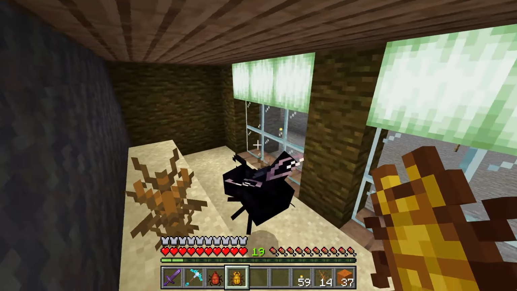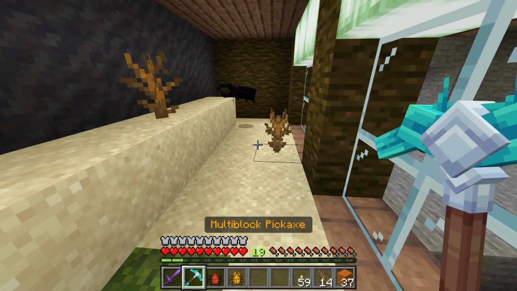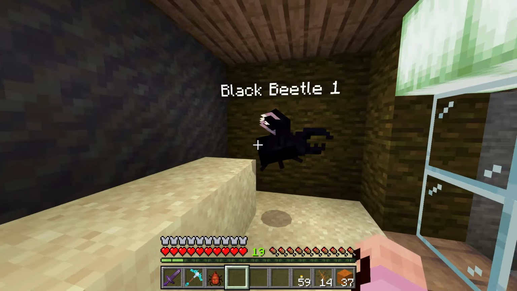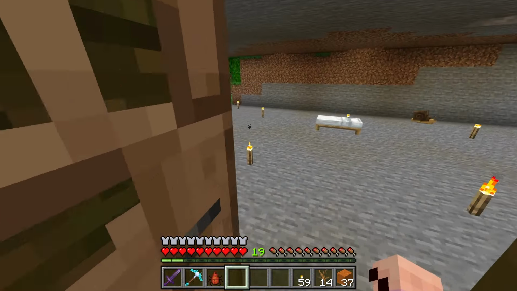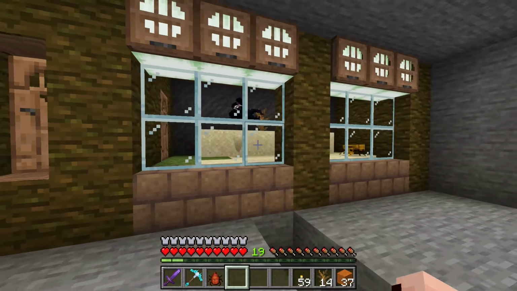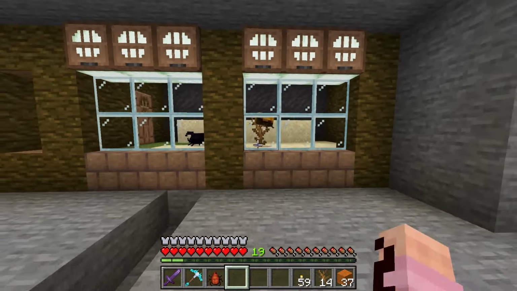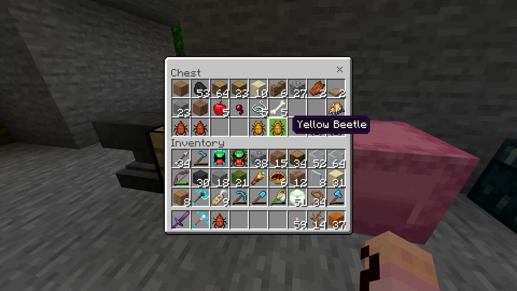But look at you flying around. Let's see, we'll put the yellow one in here. There you go, buddy. Yellow beetle. And let's go ahead and go over here, and let's grab another beetle for this side. But let's see how they look. Yeah, I think that, oh, that looks cool. That looks real cool. I like that. I wonder if there's any other color of beetle, but these are the only ones I found so far.